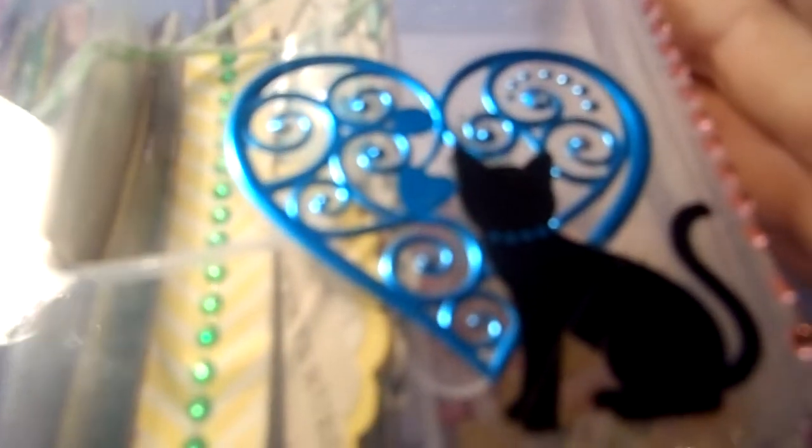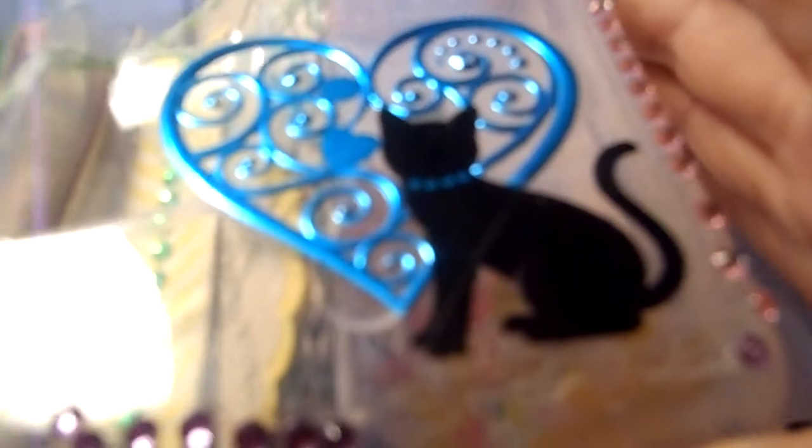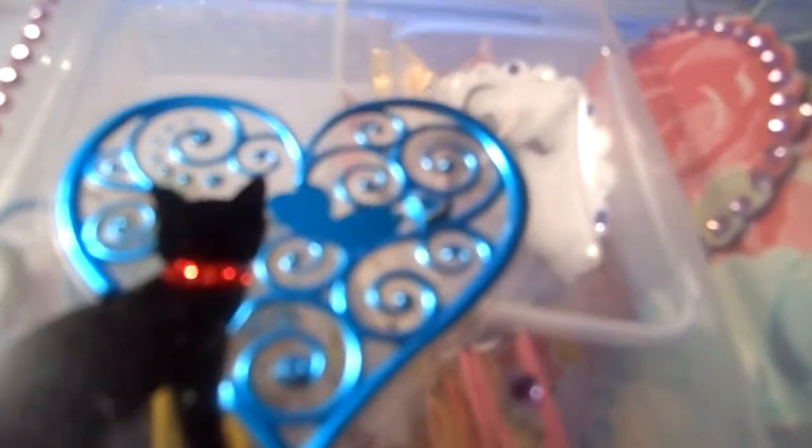My logo, Sue Kitten, is two black cats, one with a blue collar and one with a red collar, because my cats are jet black, and one wears a red and one wears a blue collar. So that's my business logo, Sue Kitten's Cove. So this is a box. You can either use a plastic box like this, or you can store the stuff in a flat wallet or package it in a cardboard box.